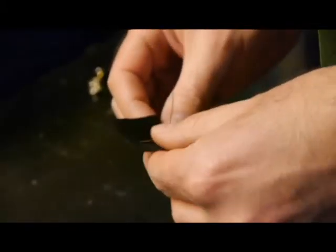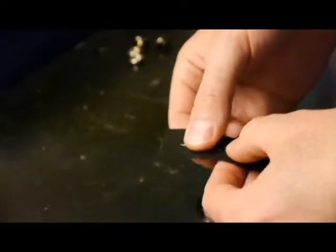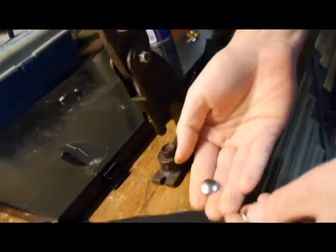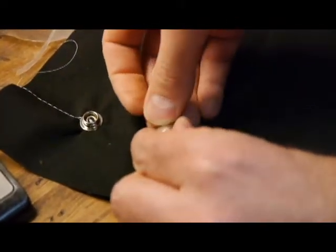I'm going to take each of the leads and bend them over. So you've got an LED that's nicely in place with the leads bent over. This time I'm going to use a different tool. If you have a pair of jeans, you're going to recognize these. This is the snap that will go here, and the dome that pushes it on top is going to be crimped here.